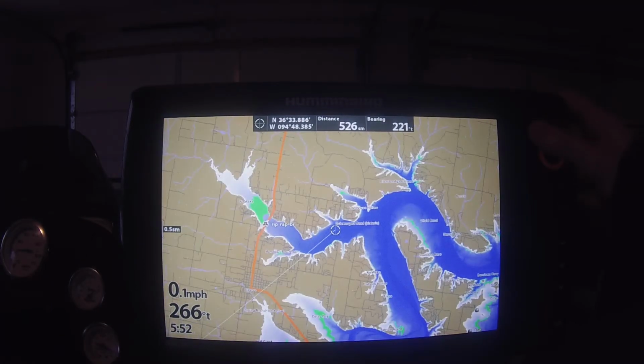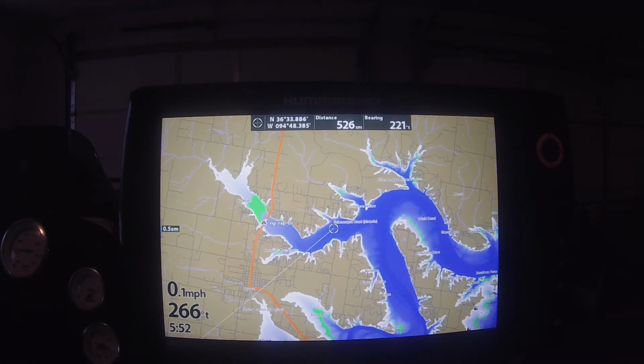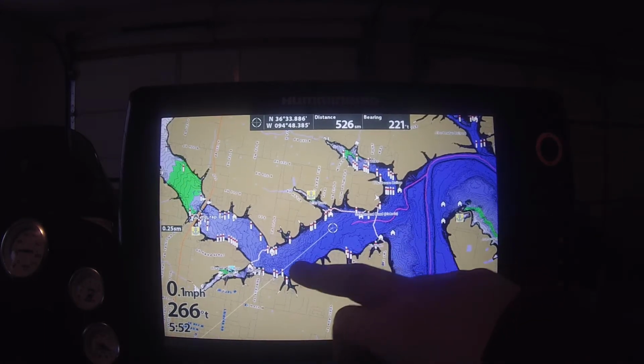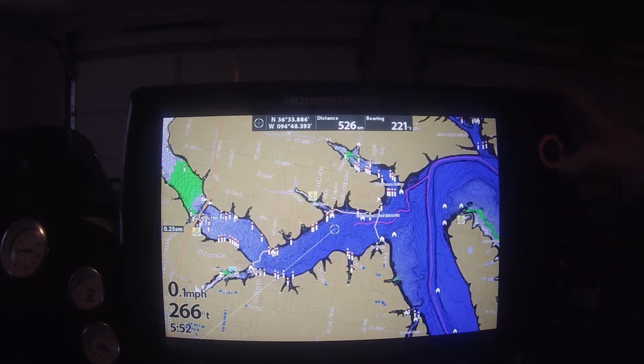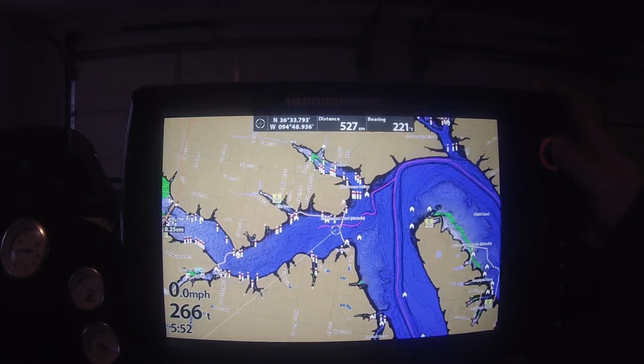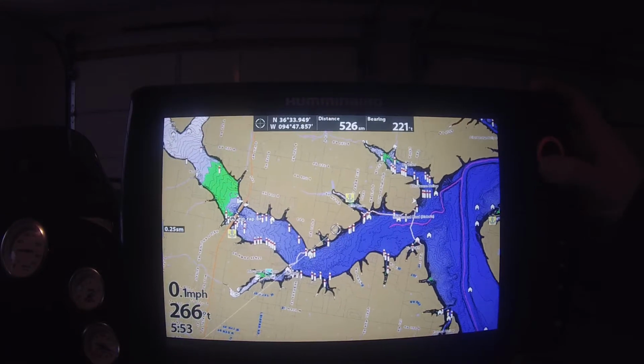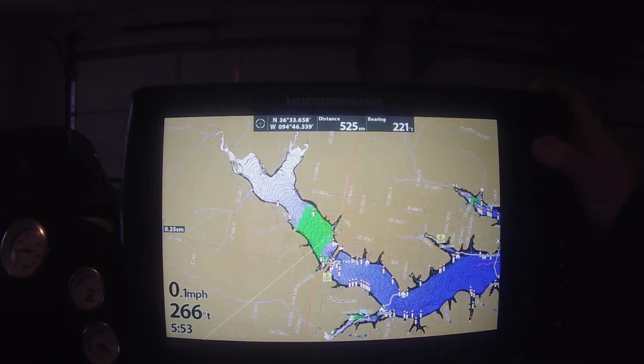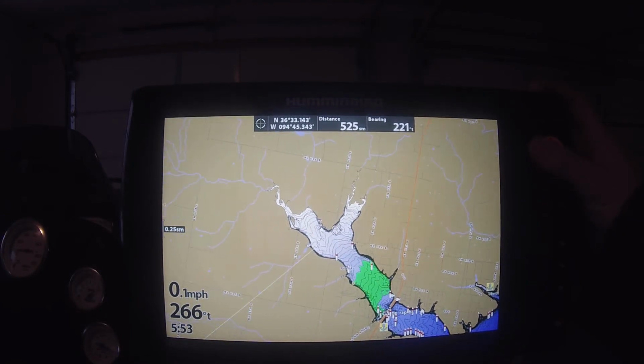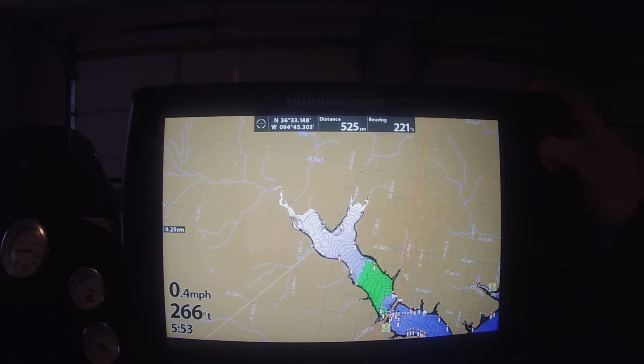So with this being April 14th and 15th, I would imagine that those bass are going to probably be later on into their pre-spawn period, if not already spawning, like I said, just dependent on the weather. I'm not really going to start out here a whole lot by the main lake. Now, if it was closer to that winter period, I might start out here on some of these steeper banks. But with it being closer to the pre-spawn, I'm going to start off by running to the back of Honey Creek, like the way back.